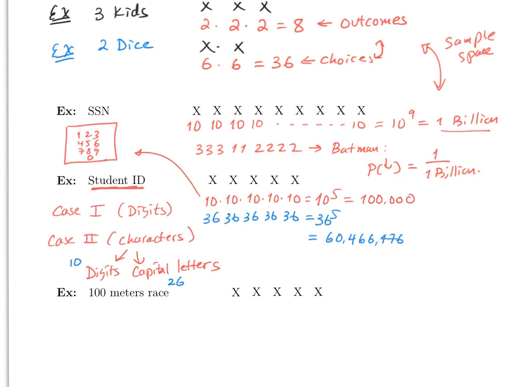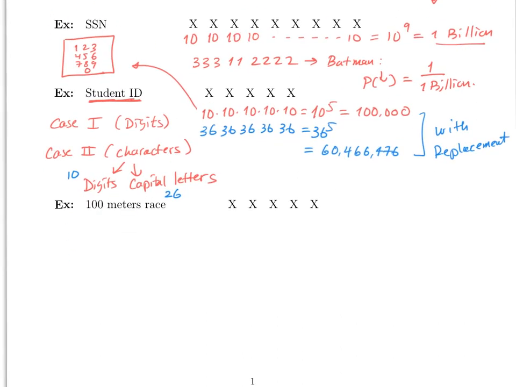And that's it. By the way, also notice here how we can repeat the same number. If you can repeat the same number, this is usually called with replacement. Actually, all the problems we just did are with replacement, which means you can use the same number again. This next one is going to be without replacement, and you'll see why in 1 second.